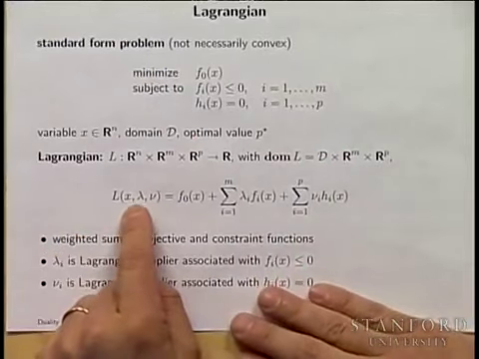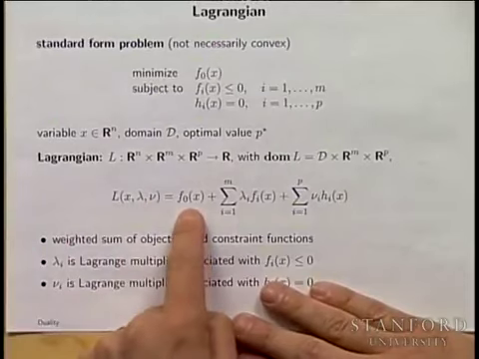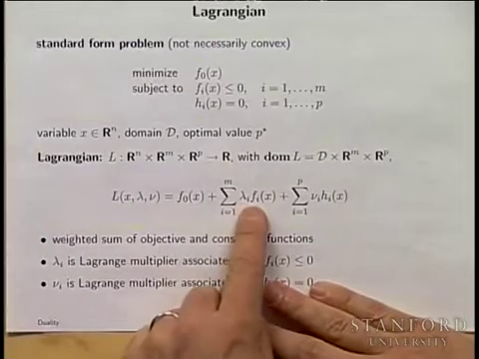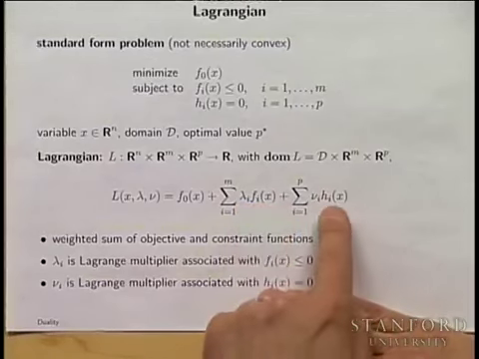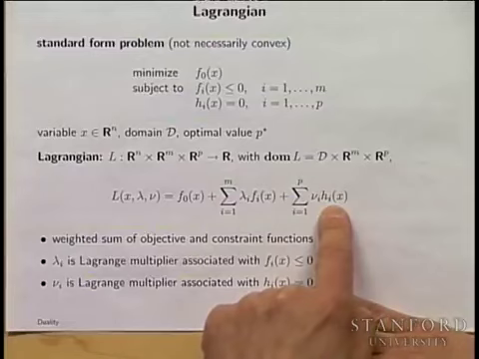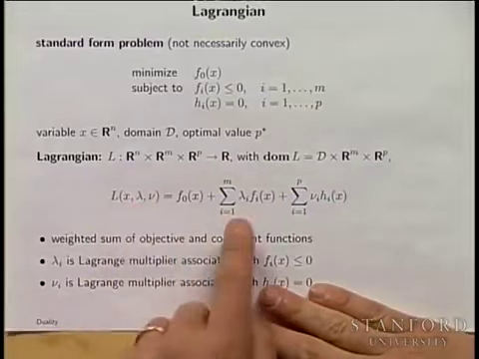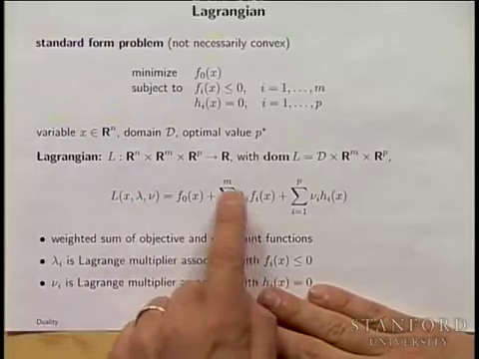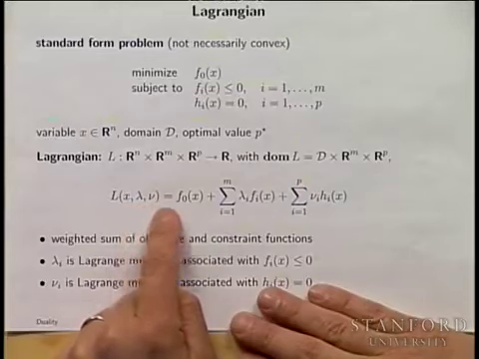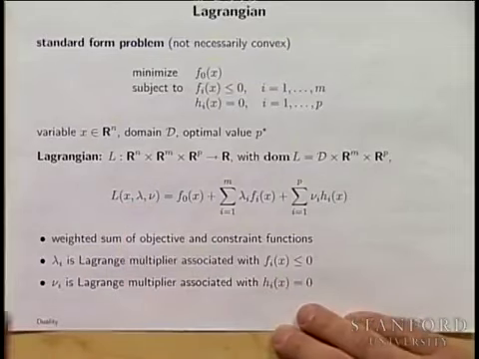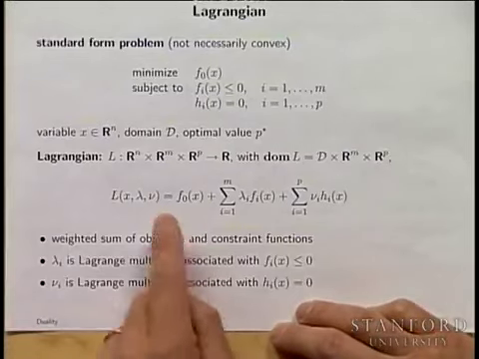We form the Lagrangian. And the Lagrangian is simply this. I mean, it's really kind of dumb. You take the objective, and to the objective, you add a linear combination of the constraint functions and the equality functions. Right? So that's it. Now, the Lagrangian is a function of x, but it's also got some other arguments, lambda and mu. And these are called the Lagrange multipliers. There's all sorts of names, dual variables. You hear all sorts of names for what these are.